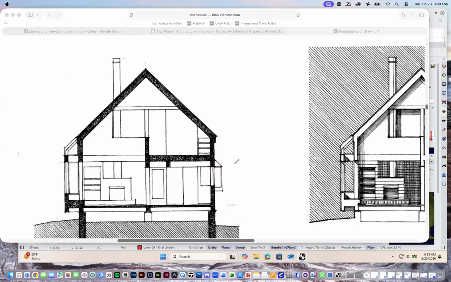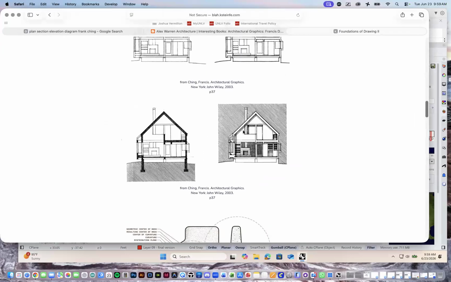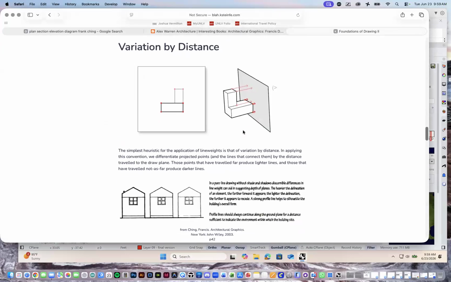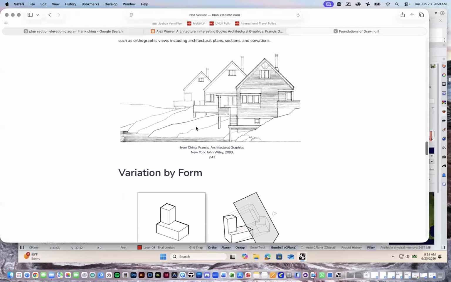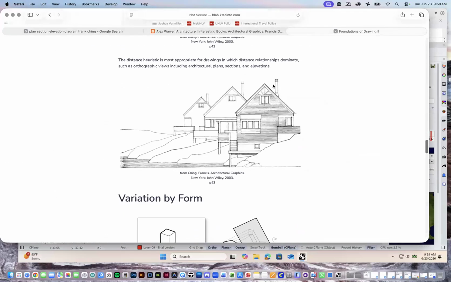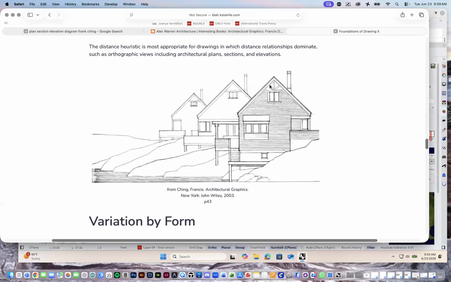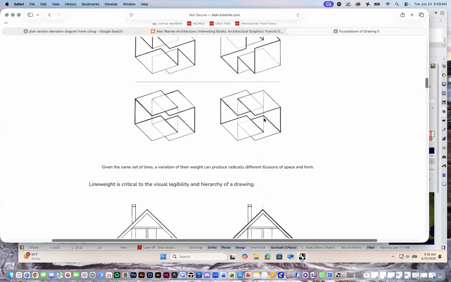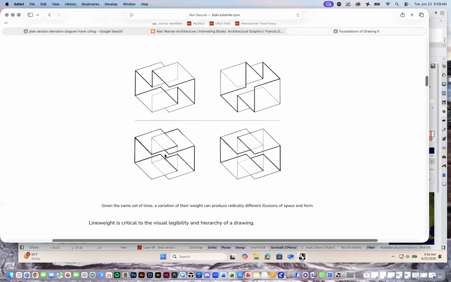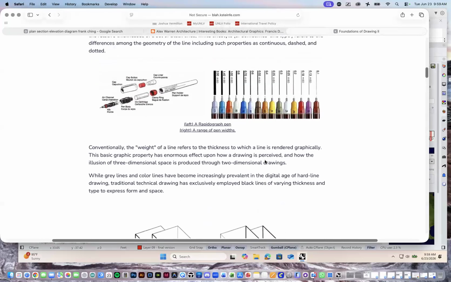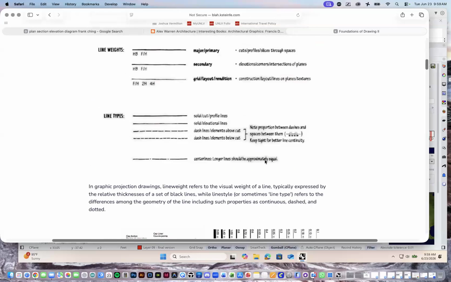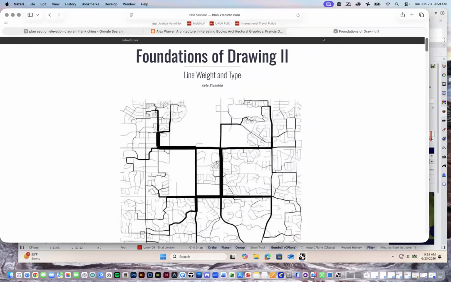So interesting, right? I think this is again a good picture, worth at least 1,000 words, if not more. All right, let's see. Is there plans? And there's more elevations. Look at this, right? If you have, say, a neighborhood full of houses and you're using detail and line weight to begin to talk about what's closer and then what gets further away. So this is, I think, a good demonstration of line weights and how you start to read the drawing based off of what you make thick, right? What you give visual hierarchy to.